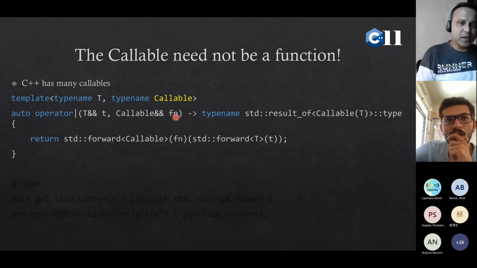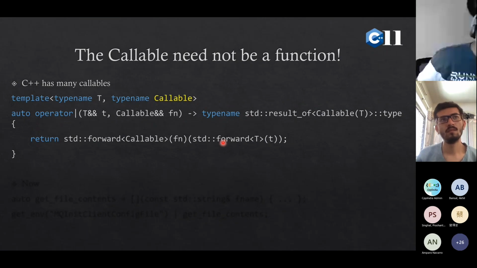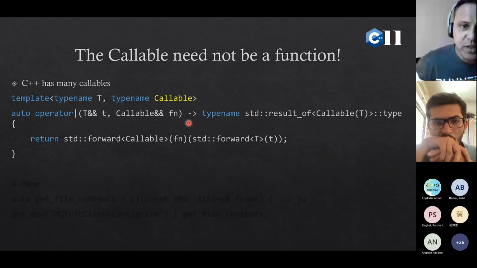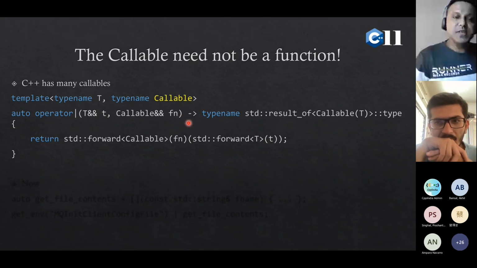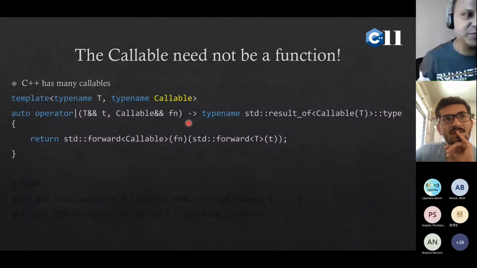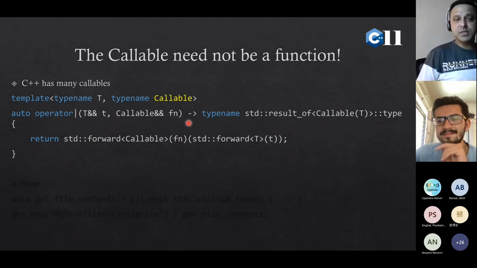It can be anything. Now, this is how you do forwarding in C++. If you're not clear about it, we have to make sure that the rvalue-ness or lvalue-ness of objects is maintained, and that's how we ensure it in C++ as of now, unless something like a forwarding directive comes up. A forwarding directive has been voted in for C++23.